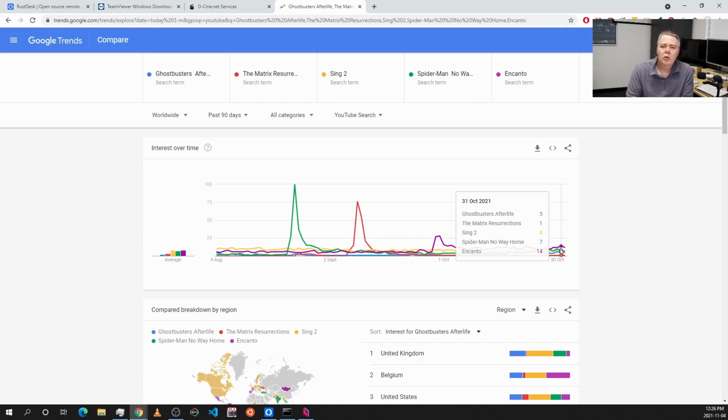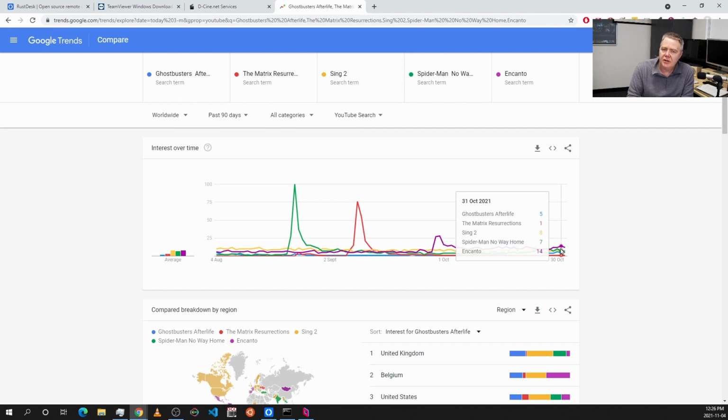So I'm taking that on board, and it's helping me make my decisions on what films to book and when, based on the fact that it's giving me an idea of how the marketing has been working in the world, how much it's generating people to click on the trailer, and if they're showing interest in it. And as such, when it does come out at Christmas, they'll be showing interest to see the film. So yes, that's a very useful tool.